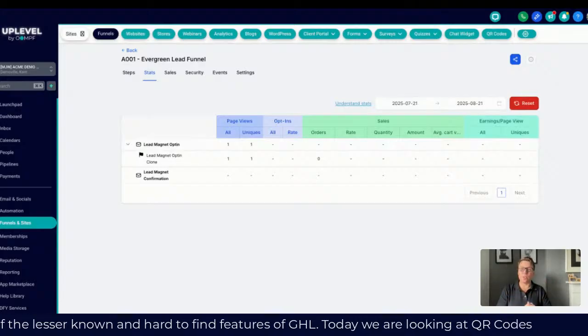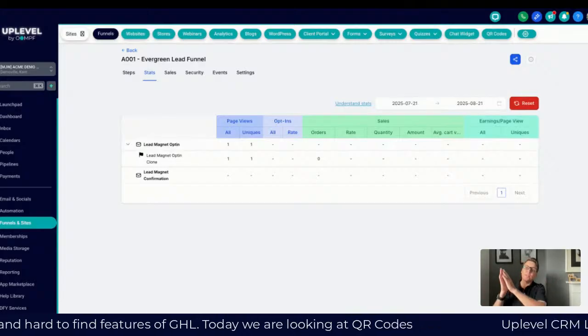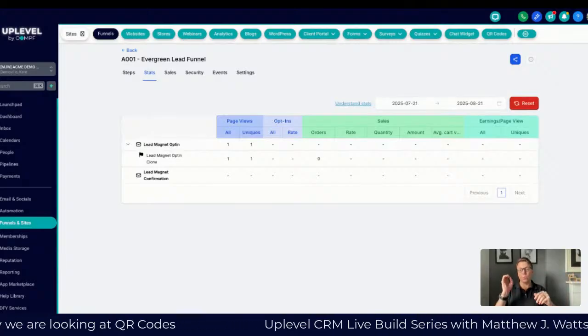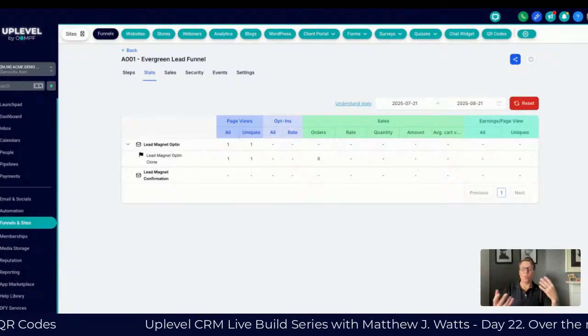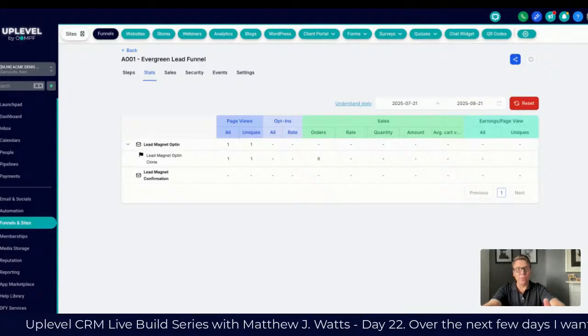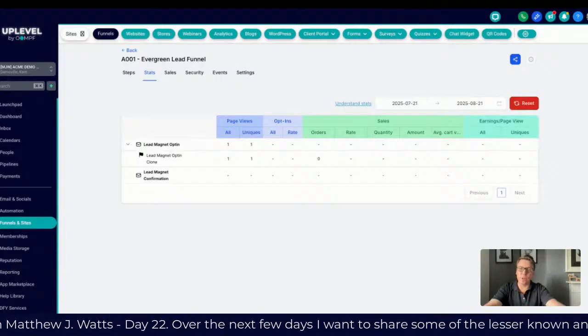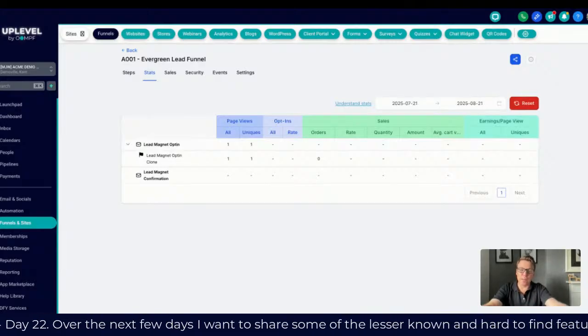And then you can gauge the success of the page and the success of that whole event from start to finish, from the talk to the lead. So it's a really, really good way to move people from offline to online and to capture information.